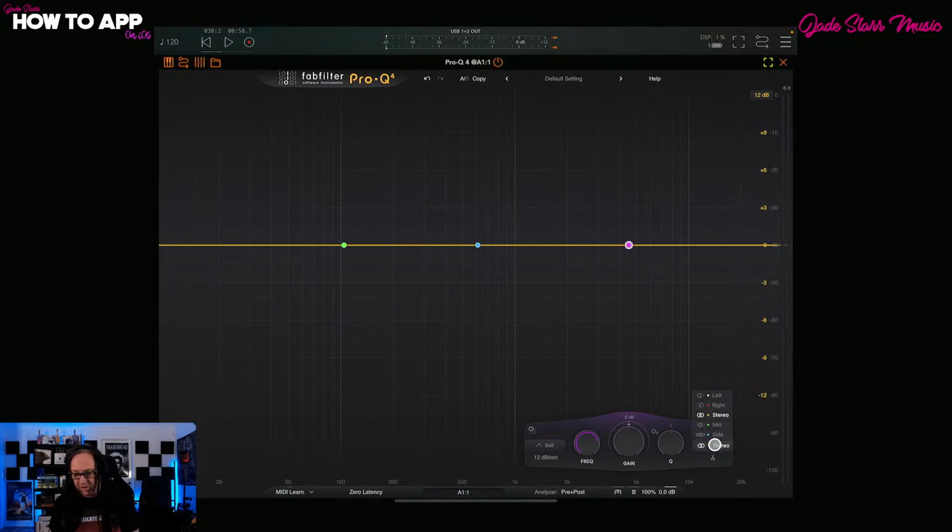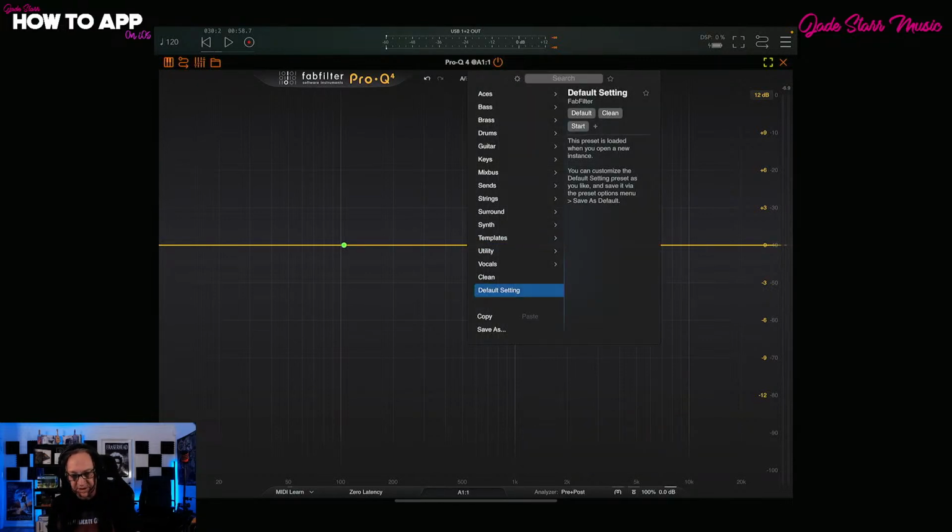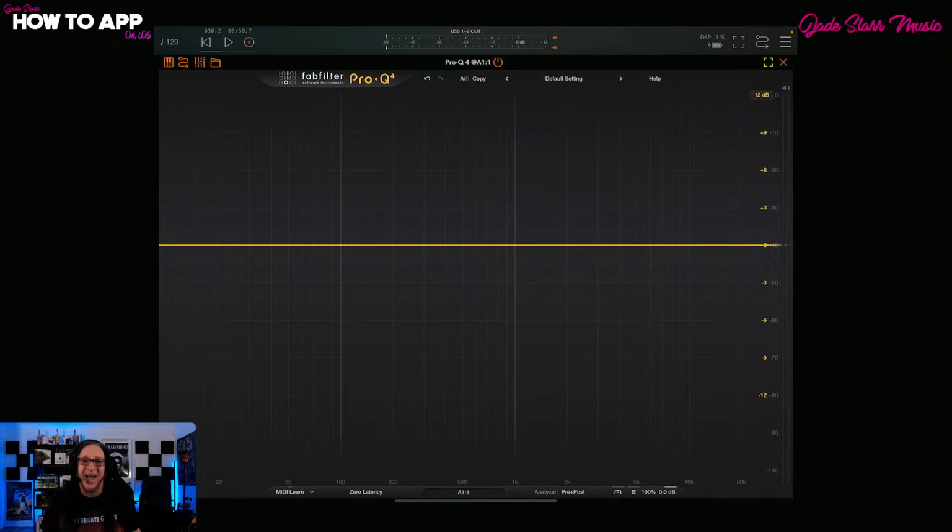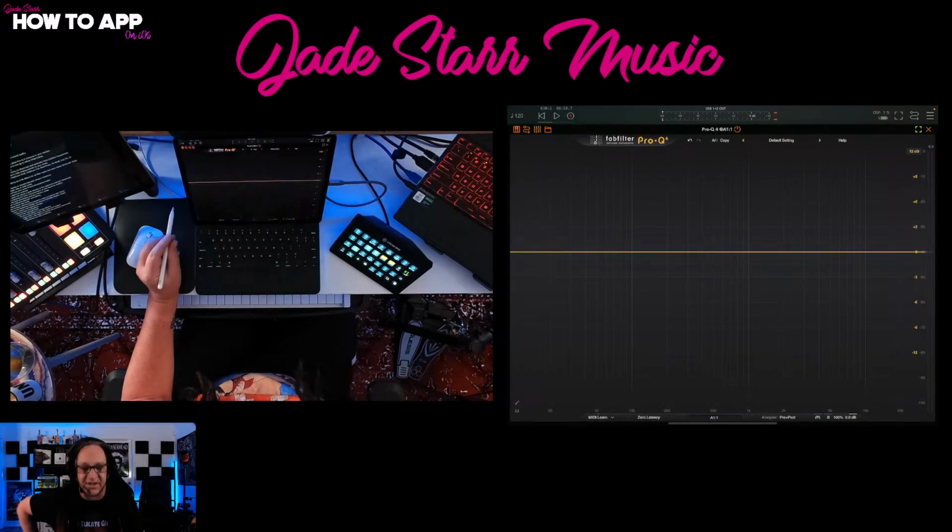There's a little stereo button down here, so we can go left, right, stereo, mid, side chain. So we can do side chaining through here as well. Just leaving this on stereo at the moment. We'll get into what we need to do next, but let's clear this out again and show you one of the new features because it's pretty damn cool. Are you going to use it a lot though? I don't know. It's a great place to start, I guess.